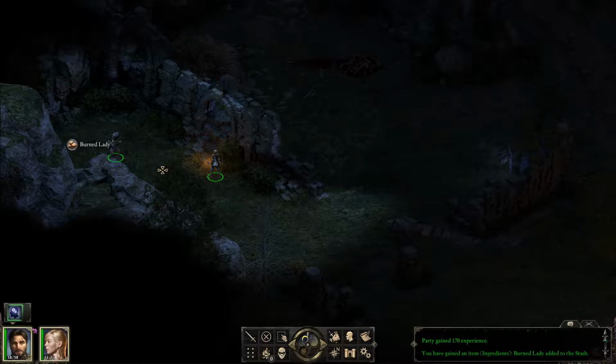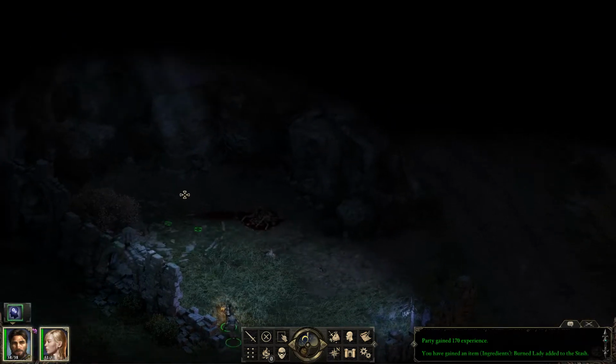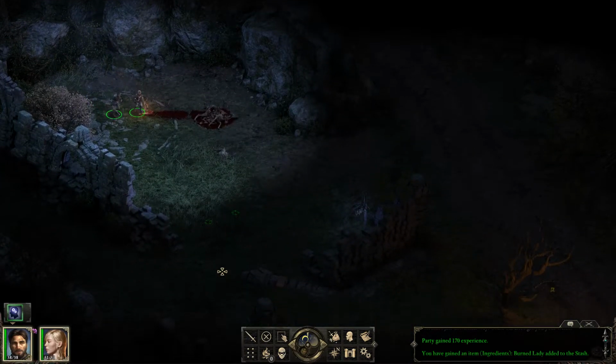Burned lady. Added to the stash. Why we didn't... There was a bush here with stuff. I'm sorry for that thing. Let me just turn it off. Alright, I want to turn it off. There we are. It's going to vibrate though. Ring ring.